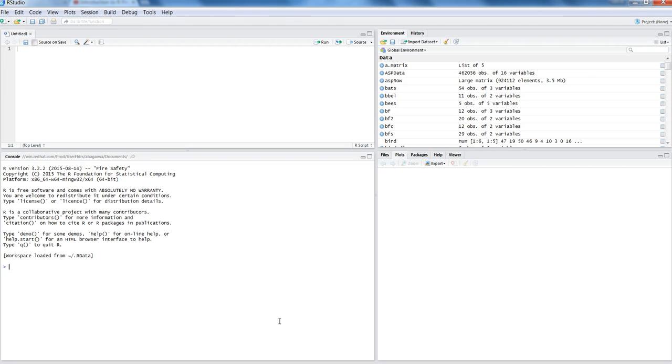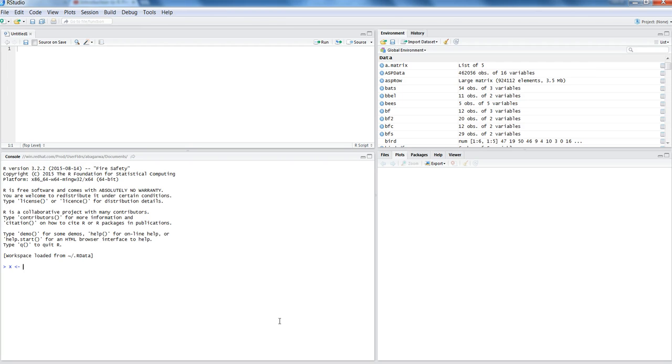If you recall from my previous videos, I have shown you how you can use the combine or scan command to create a small or a simple data set. That data set is nothing but a vector. So let me show you again here. Let's say we want to create a vector where we have a couple of numerical values.